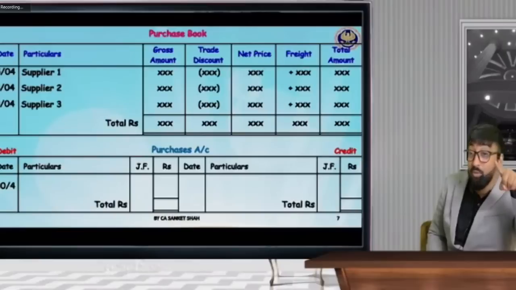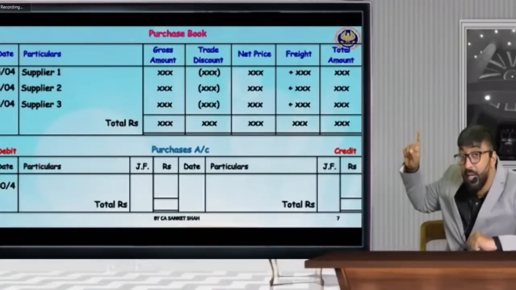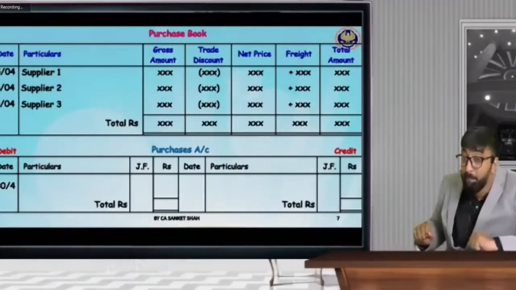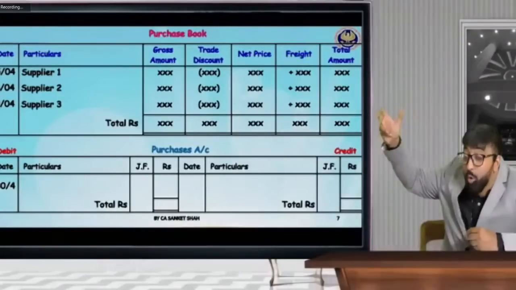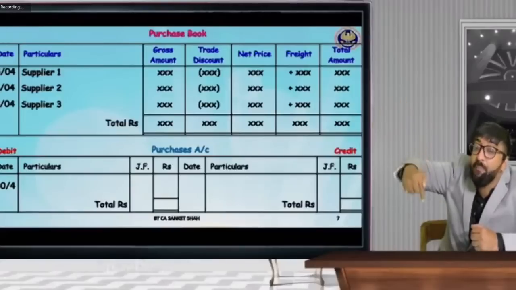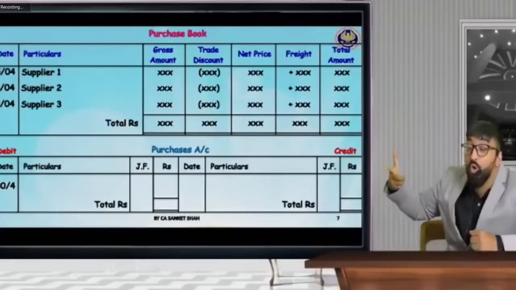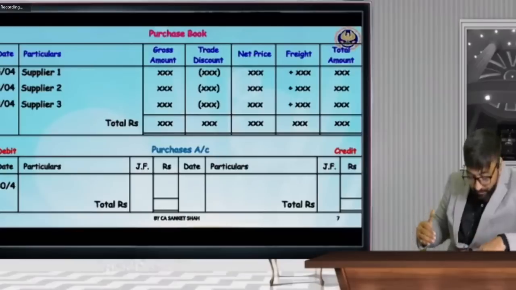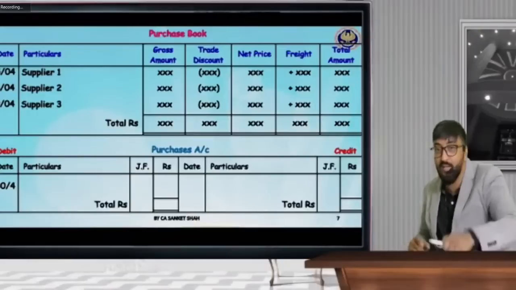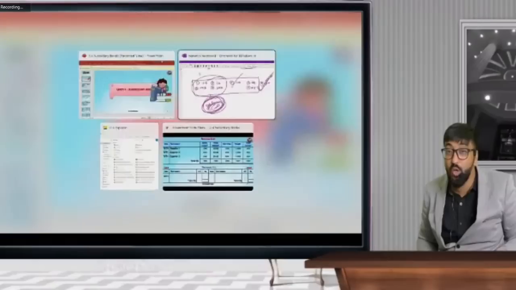Now see, this is very important. Dates are 5th April, 8th April, and 9th April. But when you post it in the purchase account, from purchase book, you will post it in the ledger purchase account. From purchase book, you will take a total. Beta, journal entry, we will record it date wise. So what is the difference? Yes, try to understand the difference. It's a little complicated, but once you understand the logic, it's very simple, sir.